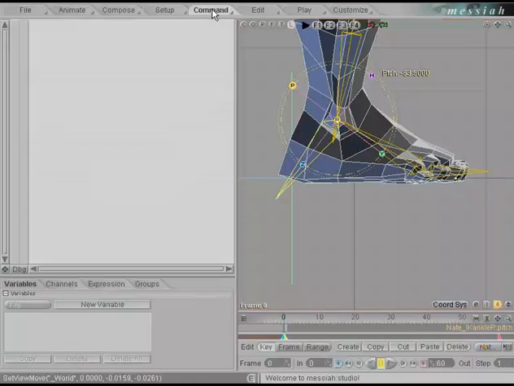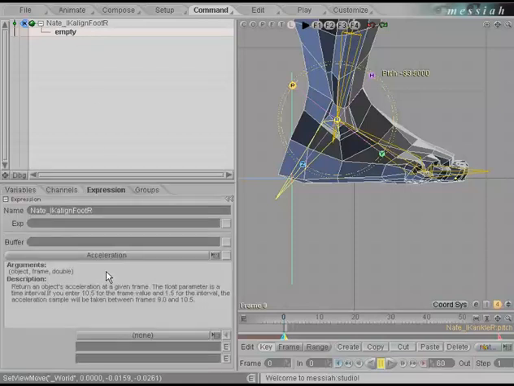We're going to add a command that links the leg bone to the ankle. So go to the command tab, and while we're in the variables tab, click on make a new variable. We're going to call this variable the name of the character, Nate_IK align foot R. Underneath it, it says empty. That's because we need to put an expression in there to make a constraint.